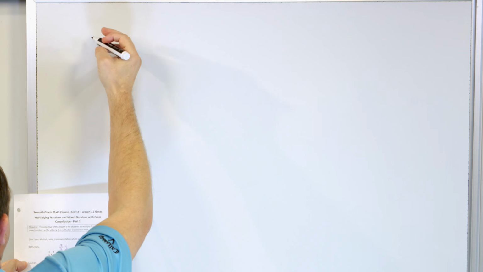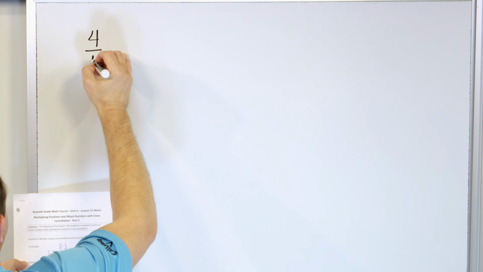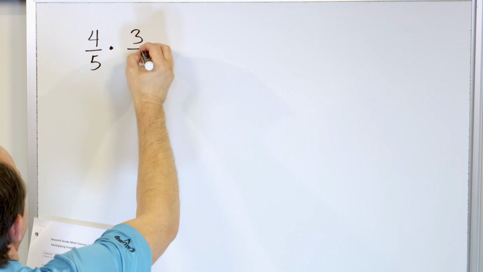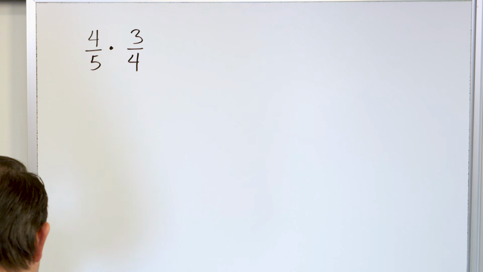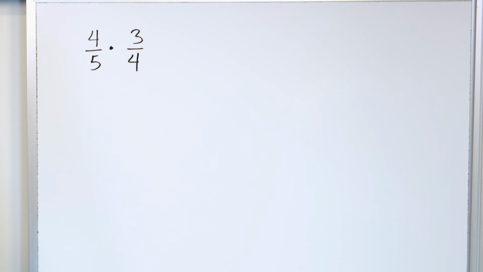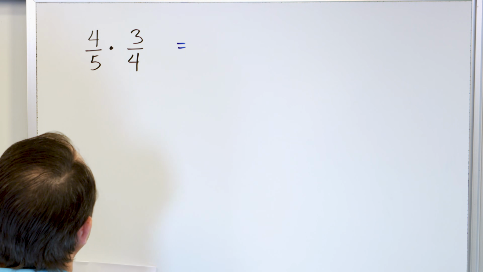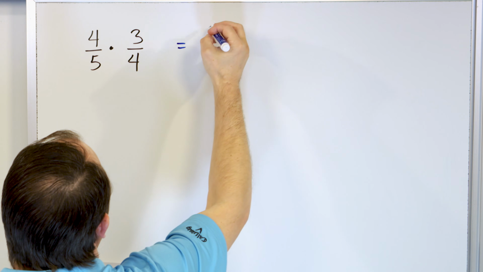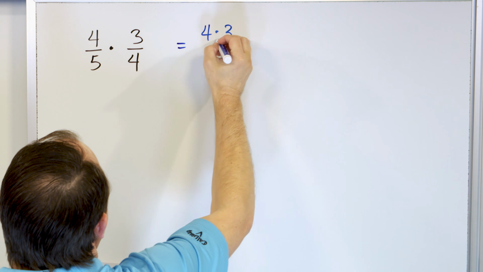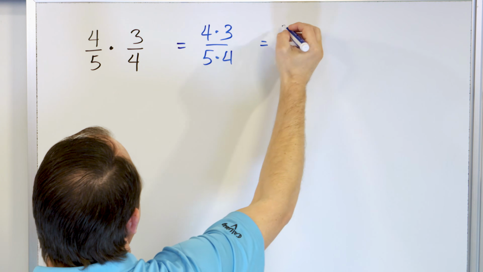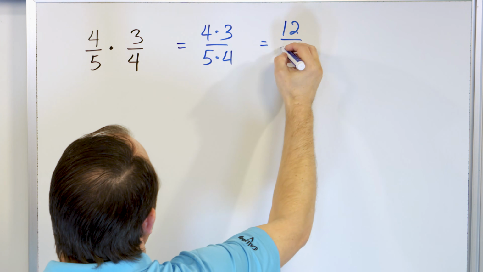Let's take a look at a related problem. Let's again take 4/5, but in this instance, we're going to multiply by 3/4. Right? So how would we do it kind of the old way? We're going to do it 2 ways. Let's do it the old way, where we simplify at the end. We can write it as 4 times 3 on the top, and then 5 times 4 on the bottom. That's how we multiply fractions. 4 times 3 is 12, and 5 times 4 is 20.